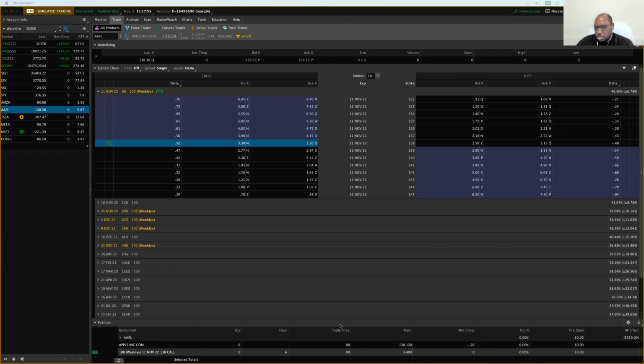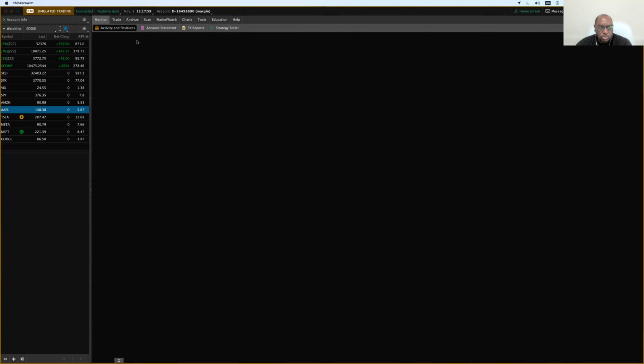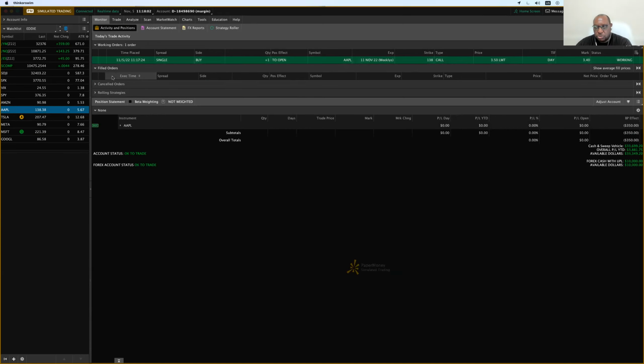Okay. So now that you have that in the system, where do you go see it? Obviously, you go to the Monitor tab. This is where you find all your trades. And you've got some sections here that are more important than the others. There's the working orders. It's not rocket science. It's exactly what it means. Working means that it is in progress. Don't misinterpret it. Don't look for an additional meaning. That's all it means. It's working. Right? Hold your horses. That's what it means.